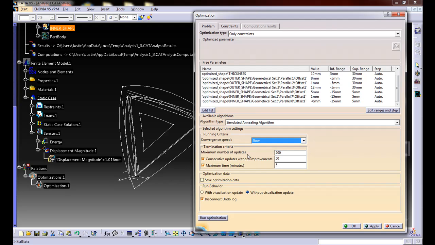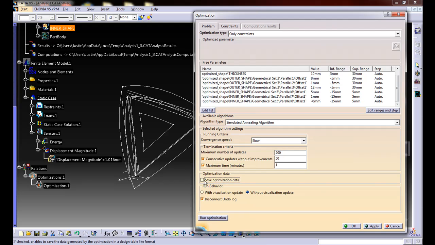Now, what I'm going to do here is set the maximum number of updates. You can set all these numbers much higher. Essentially, the number of updates is how many cycles it'll go through. The next number is how many times it'll fail at finding a better solution before it stops the optimizer. And of course, you can just set a time limit. In this case, I'm going to set a time limit of 1 minute because we don't want it to run too long for this video. And we just want to make sure that it's working at this point.